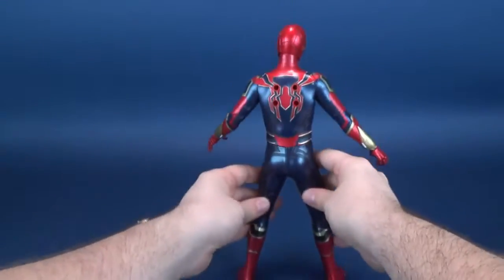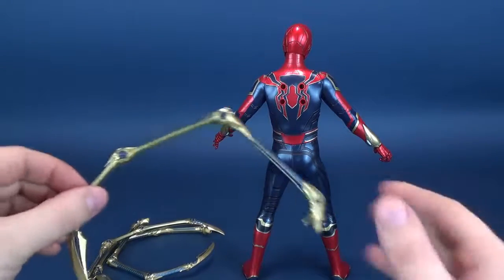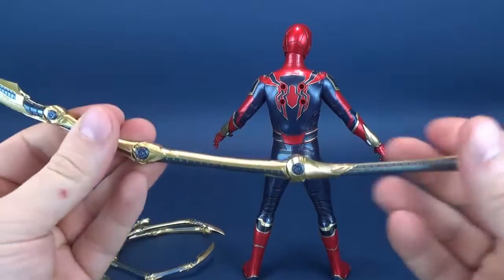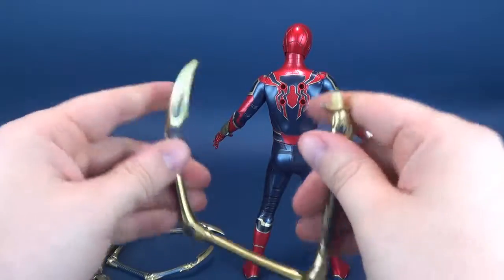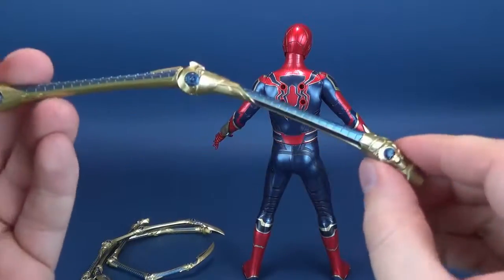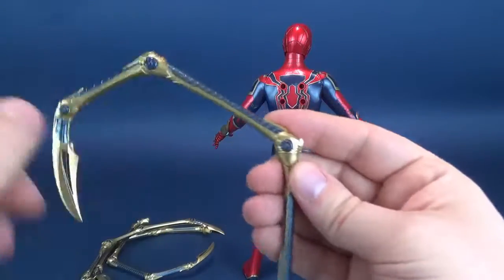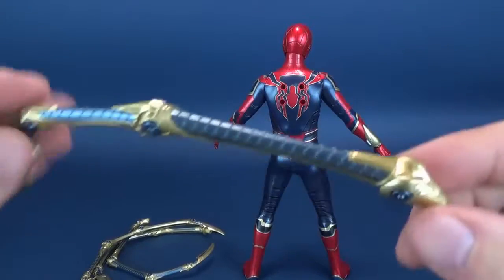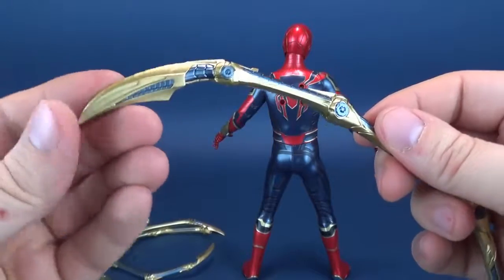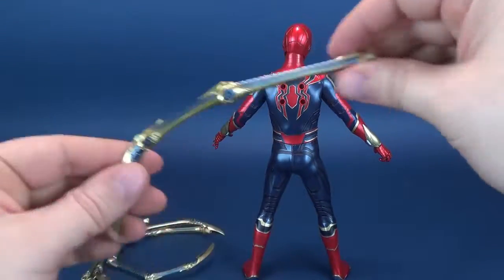So anyways, having a look at his legs, I'm going to have Peter facing the other way for this one. Each of the legs are pretty similar to one another. They are all plastic, unfortunately. They're not metal. Kind of wish that they were metal, but they are ratcheted joints. In fact, a lot of Spider-Man is ratcheted. So there are, I guess, four knuckles. One, two, three, and four. They're done in gold with some nice blue there on the ridged areas on the tops of his arms. And again, it's the little spiked points on the end.